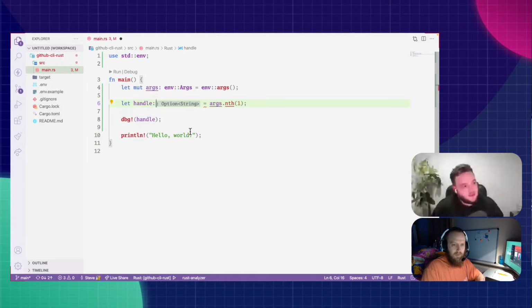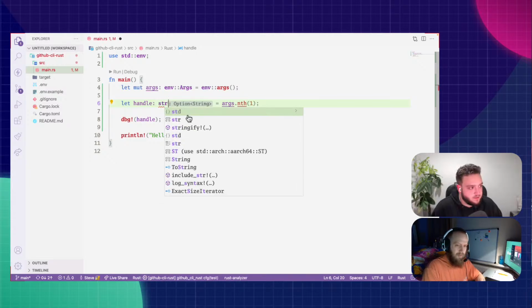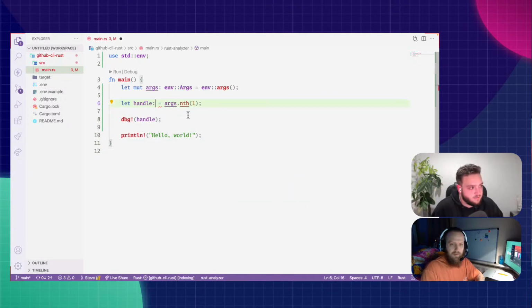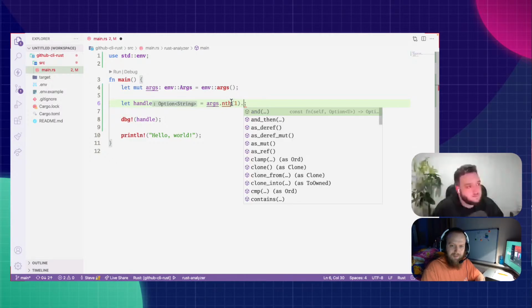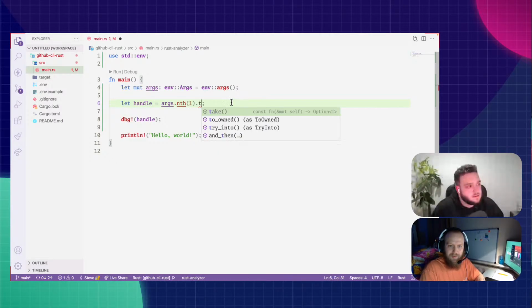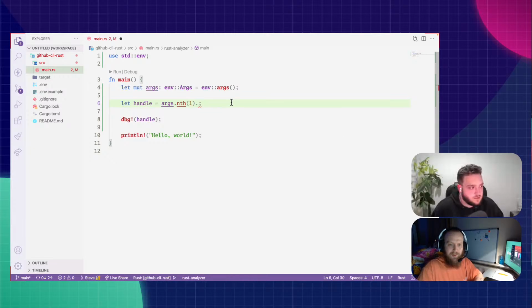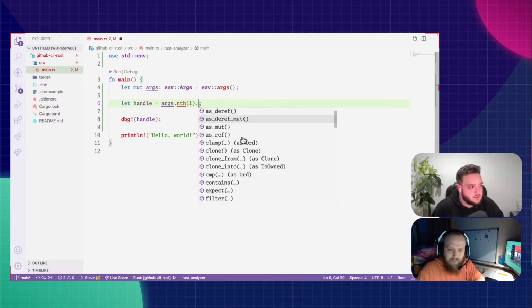But if you think about it, we actually want the string that's inside of the option. So maybe you can figure that out. If you do a dot at the end of the nth, these are all the methods on an option.